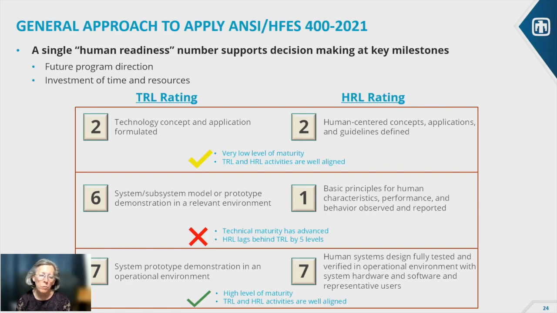And then the last one, again, shows a good alignment, but now we're at a very high level of technical maturity, and it shows human readiness kept pace. We're in good alignment. So this is a system that once we put it in the field, it should be technically mature and human ready.